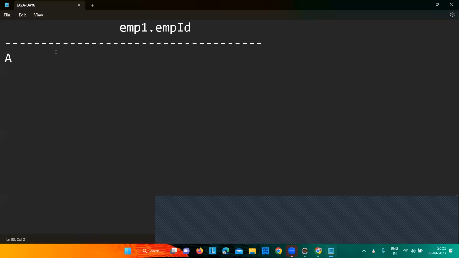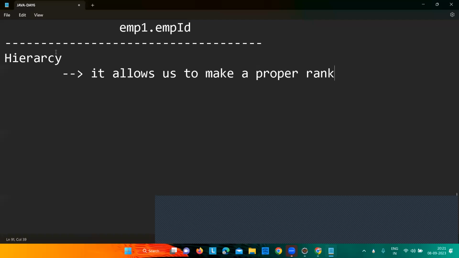And the next thing is hierarchy. What it does is it allows us to make a proper ranking and ordering of our classes. So how can we achieve this?